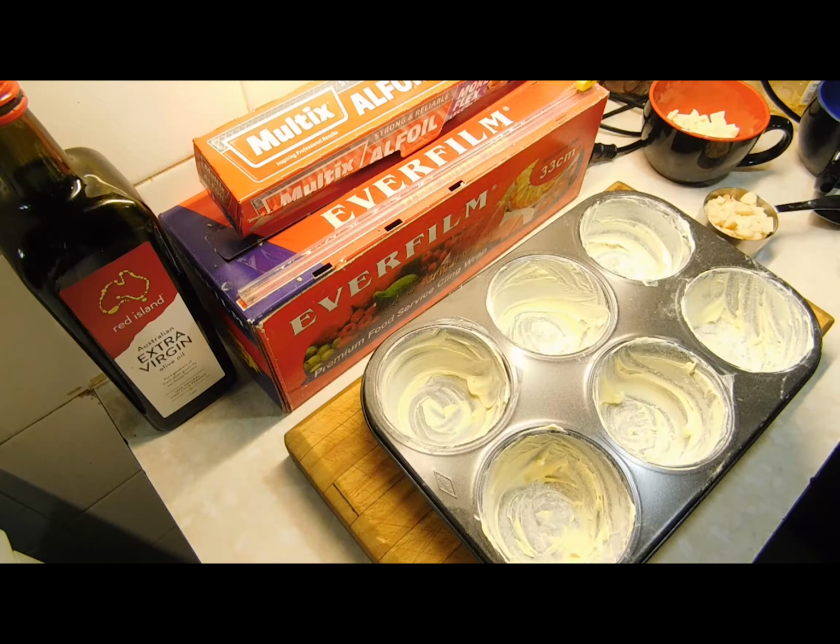Welcome back, peoples. Alrighty, white chocolate and macadamia muffins. Oh my god, these go off. It's a pretty easy recipe.